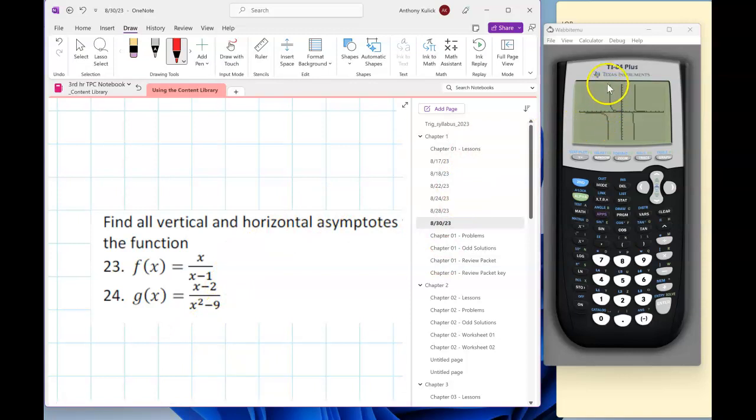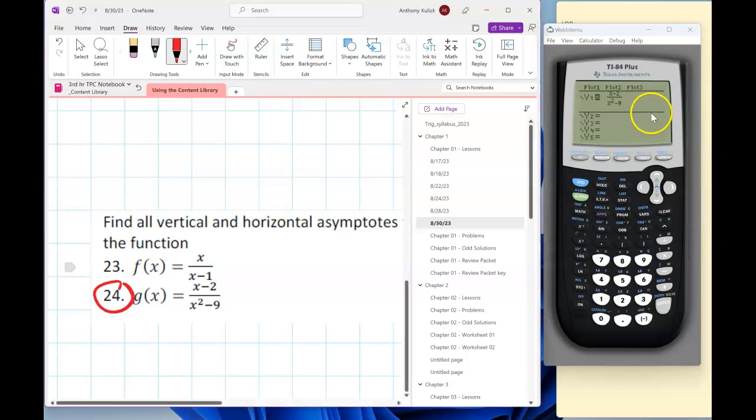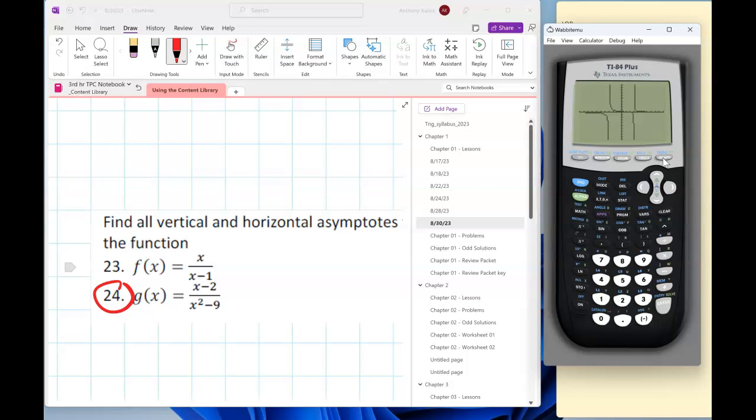All right, so if I look at my picture here, I see, let's see, it looks like a vertical asymptote right here. Another vertical asymptote right here. And then a horizontal asymptote right here. You probably typed it in wrong, or your window is different, one or the other. x over x minus 1. Okay, x over x minus 1 is number 23. Oh, shoot. We're doing 24. I wonder. Yep, big difference.